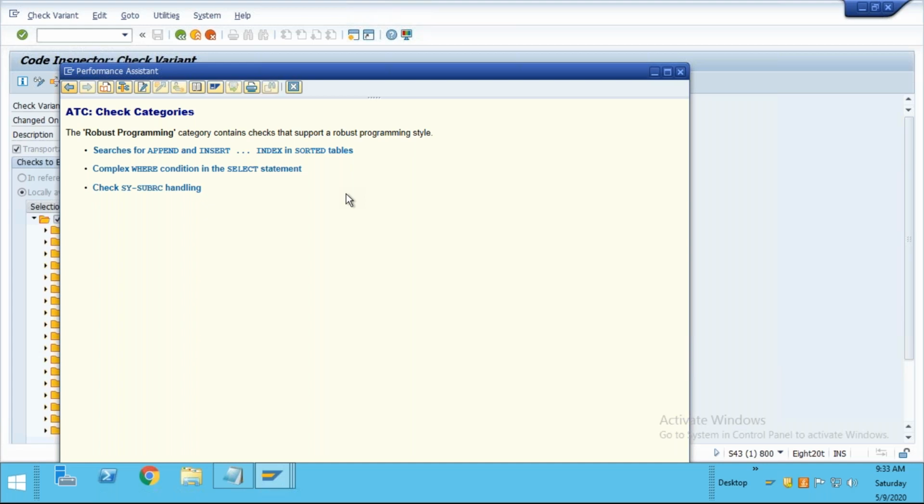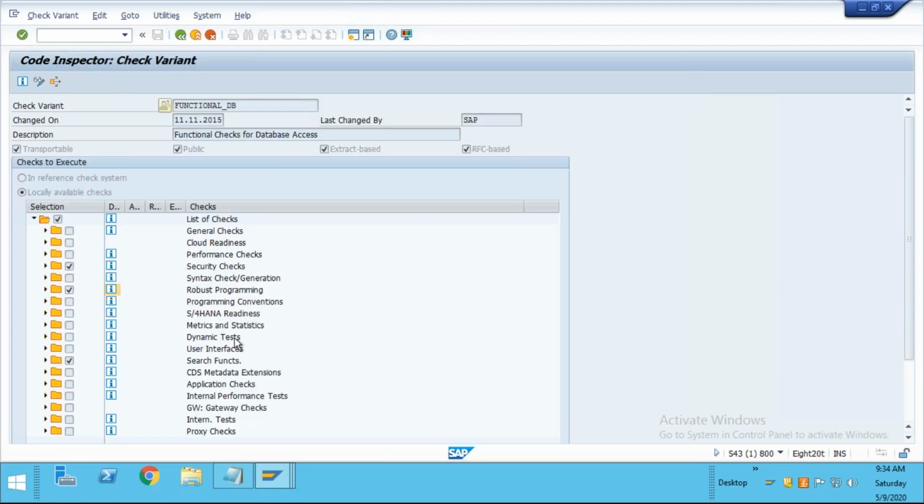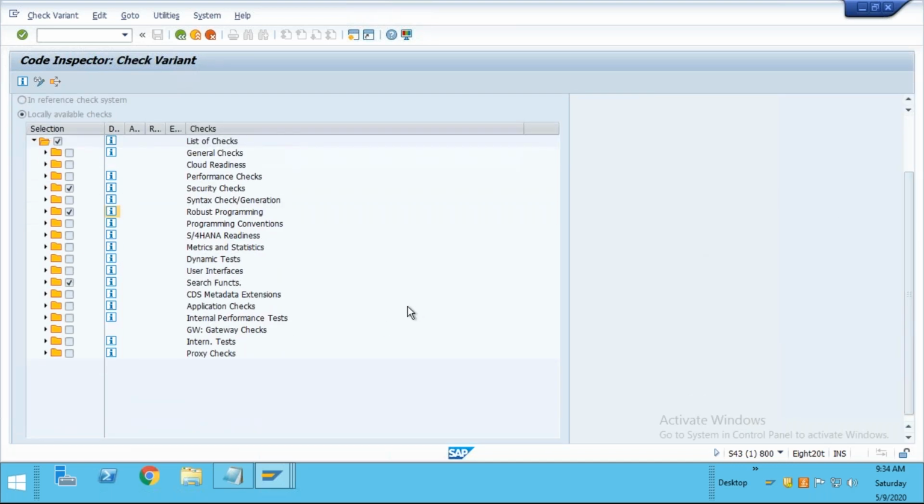It's not recommended to use everywhere. In some particular scenario only we are supposed to use, right? So check your scenario and how it's there. Based upon that we can use. Complex where condition for the database is also an issue. For example, if somewhere you are going to get select *, in case of HANA database it is not recommended, because it's a column store, right? So if some select * is there, just check if you can take some limited number of fields, and if it is going to help you over there.